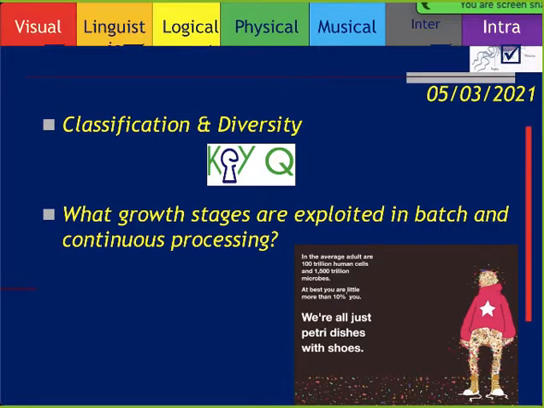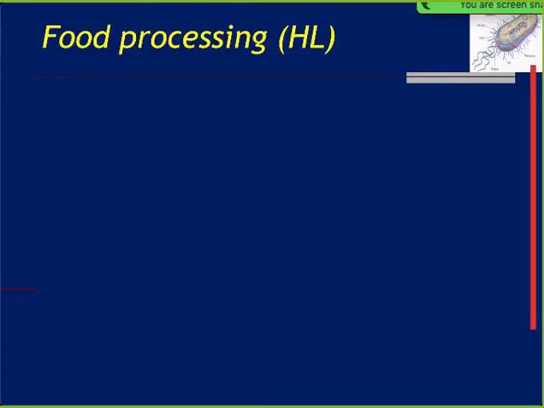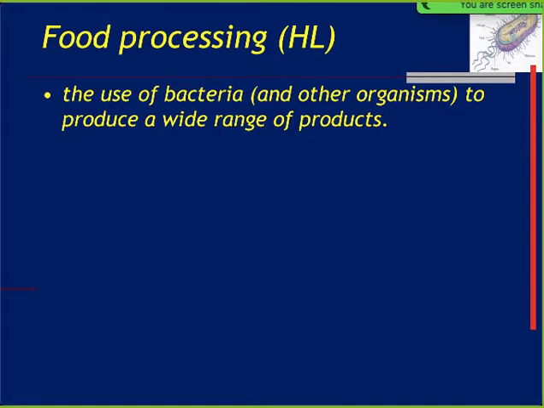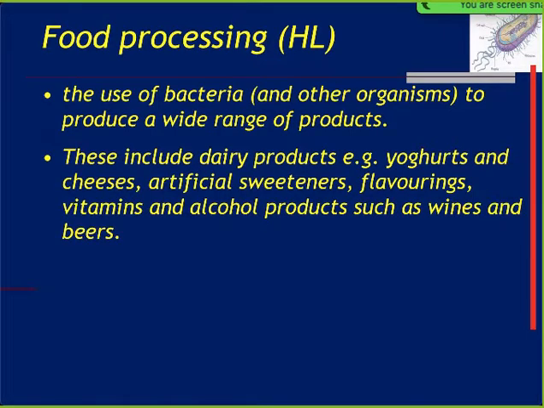So for me, it's the bottom of page 243. I presume it's close to there. So in terms of our food processing, it's using bacteria to produce this wide range of products. So you just need a couple of examples, but it goes from food to flavorings to vitamins, even alcohol production. We'll use the stages in there.